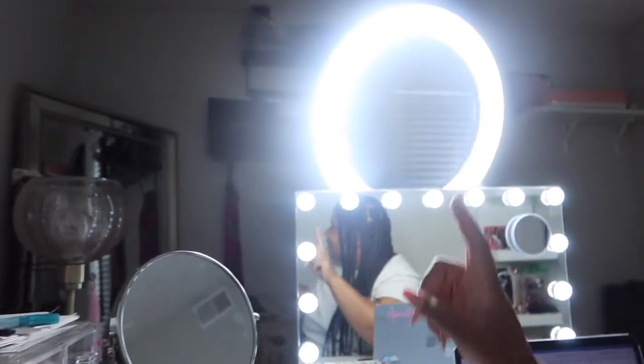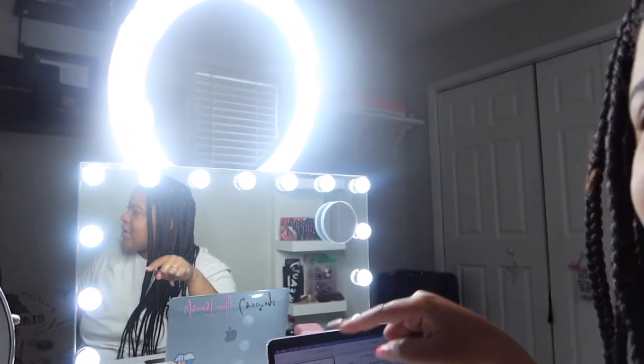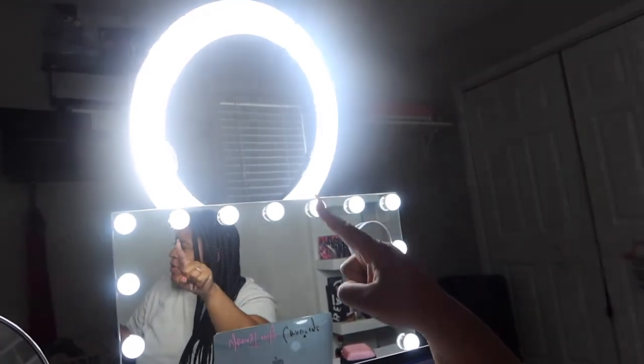That's what I'm using right now — that's why this is so bright. Let me show you: that's my ring light, and that's my vanity mirror which also has lights. You can see the ring light — it's ringing, baby! Definitely get yourself a ring light. Right now on Amazon they're on sale for $45.59. I paid about $89 for mine, so that's about 50% off. It's the big one — you can put your phone or camera inside it.